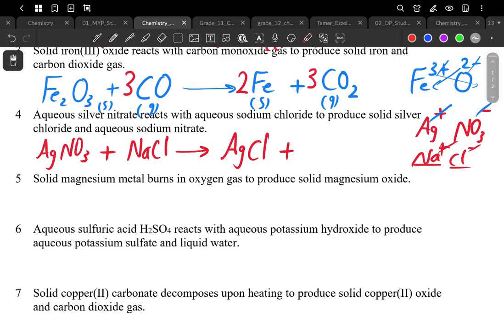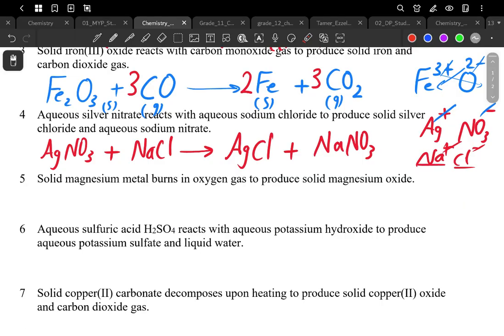So this is, guys, called a double displacement reaction. Okay, because silver nitrate and sodium chloride are different compounds, and they form, everyone will take the opposite one. They just change by displacing the ions together. So silver chloride and aqueous sodium nitrate. Sodium nitrate is NaNO3, as they have the same number of charges but opposite. This is +1, this is -1. Okay, and it's a balanced equation. It doesn't need any kind of interfering here to balance them.